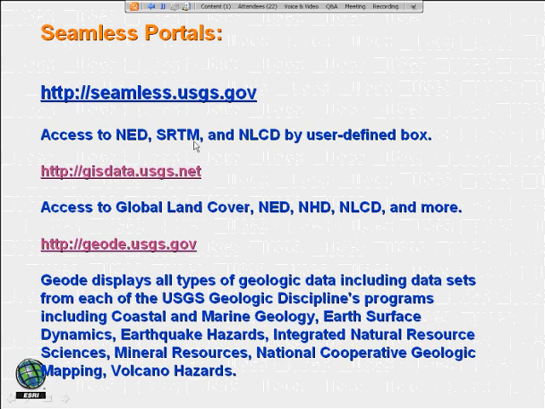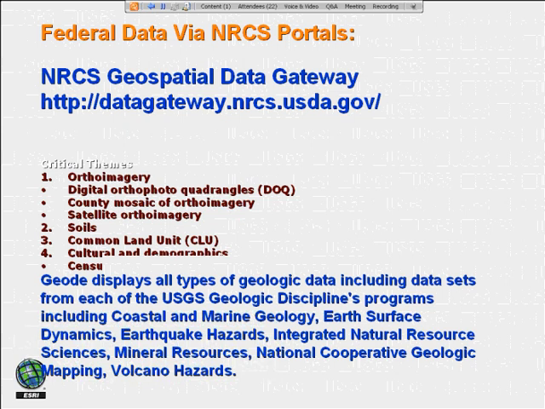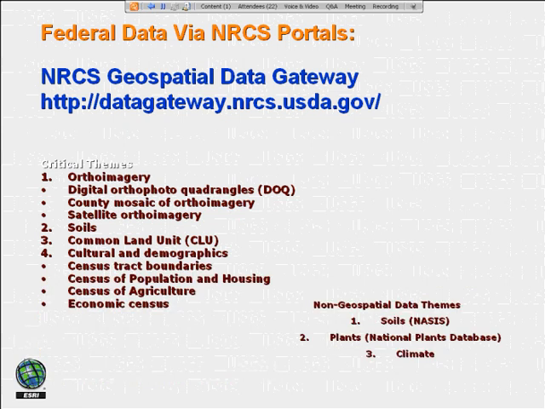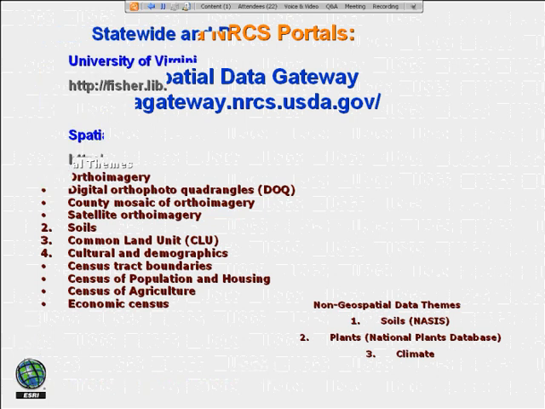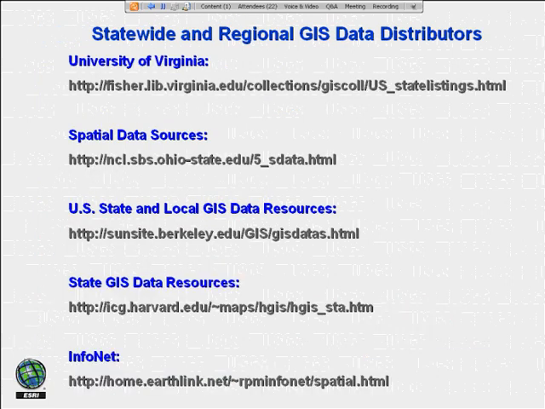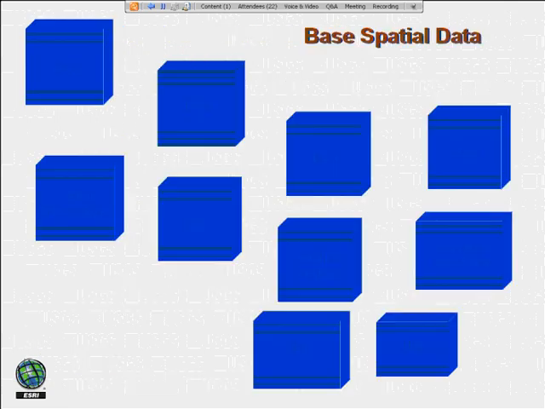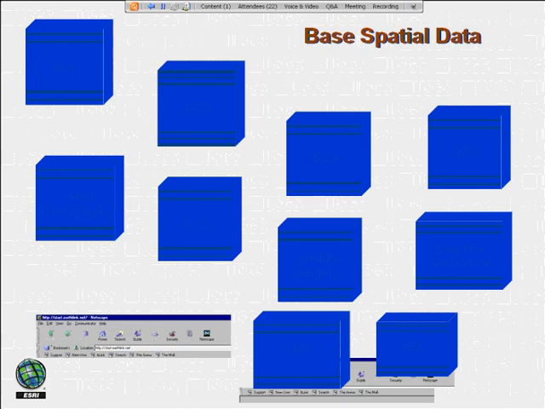This acronym I've got up here, SRTM, that is the Global Shuttle Radar Topography Mission elevation data, again, flown by the space shuttle. A couple of us had the pleasure of meeting the main astronaut who actually went up a month ago on the space shuttle again, Dom Gorey, and he's the one who flew the SRTM. Oh, man. It is pretty darn cool. Anyway, so there are some statewide and regional GIS data distributors too. Again, I won't go through all these, but you'll have all these things at your fingertips.